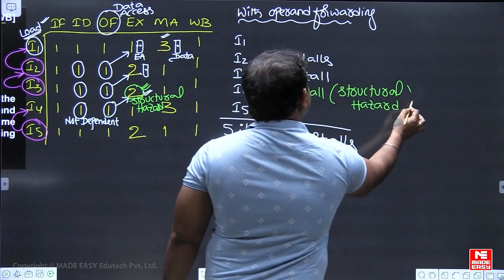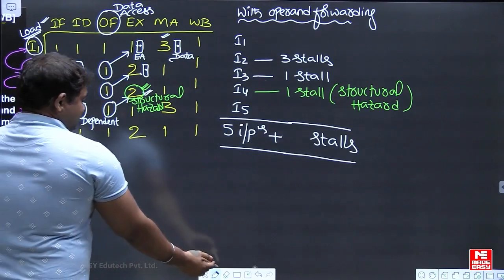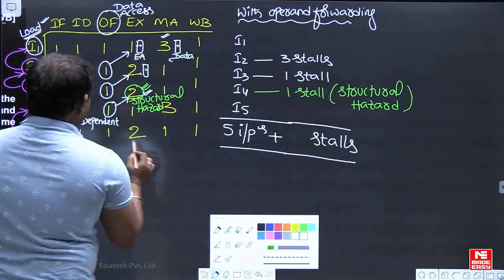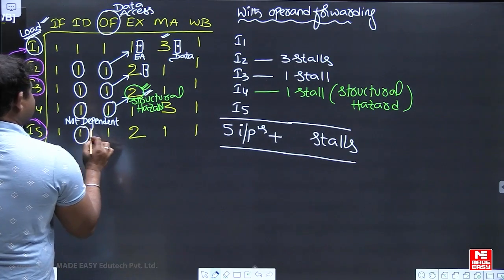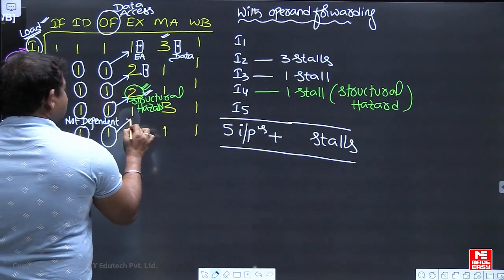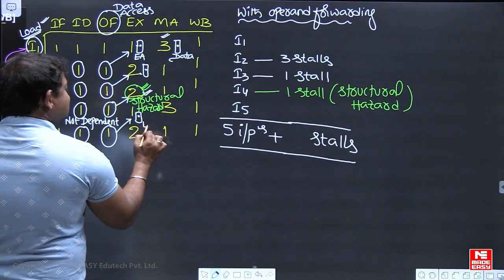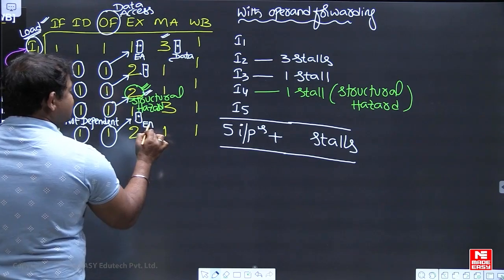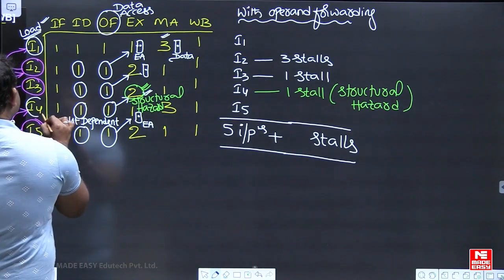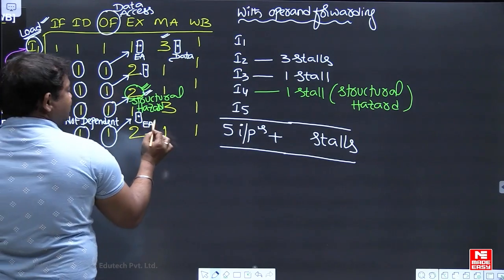This is the structural hazard. Okay, students. Then I5. See that. I5, data dependency detected in the ID stage. Operand fetch takes place here. So this operand fetch, overlapping with EX stage. But here EX does not contain the data. It is the effective address because I4 is the load instruction. Because I4 is the load, this is effective address.